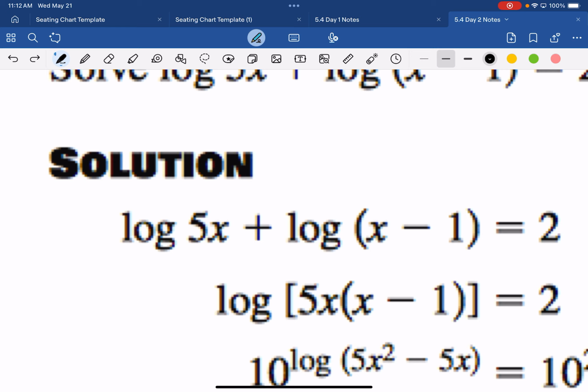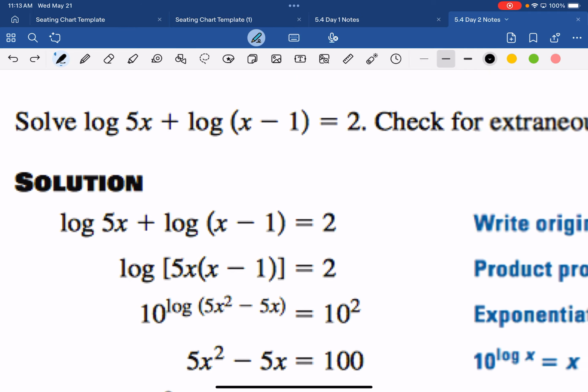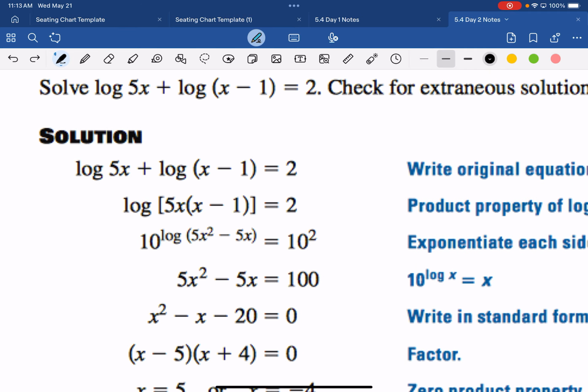Yeah, we're multiplying, right? So we're using the rule from our last test here to condense. Okay, so if I give you 2 logs on the same side, make it 1 log. It's going to be either plus or minus. So you're going to either have to multiply or divide. Okay? So this first step here, all we're doing is we're condensing. Okay? Which is what you took your test on Monday. Okay? My 2 stays the same. Nothing's changed so far on that side. It just comes along for the ride.